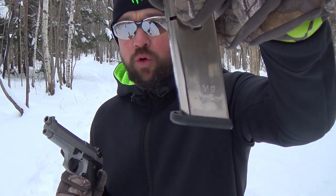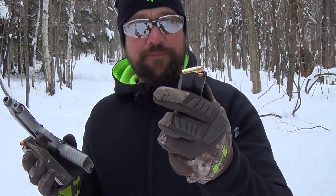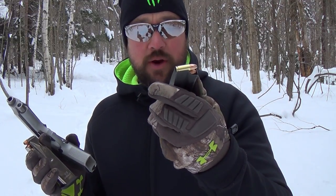Since these pistols have been around for such a long time, there's all sorts of aftermarket parts. This magazine right here is made by Mec-Gar — this is the best magazine I have for this pistol. This is actually the M9 magazine, and the cool thing about the M9 magazines is they're stainless steel with a really nice slick coating. Comparing it to this original Beretta Italian-made ten-round New York mag — this one has some sort of nitride finish.